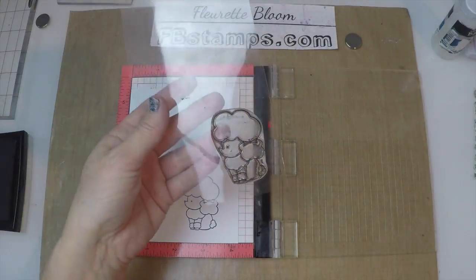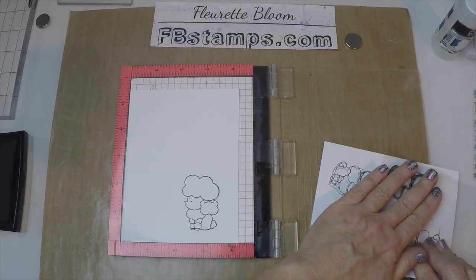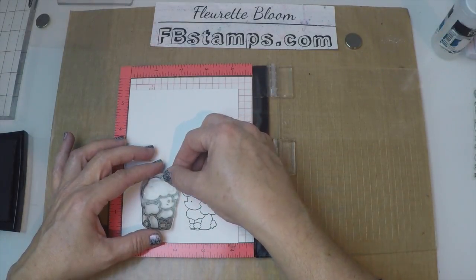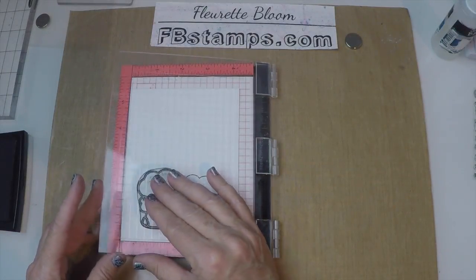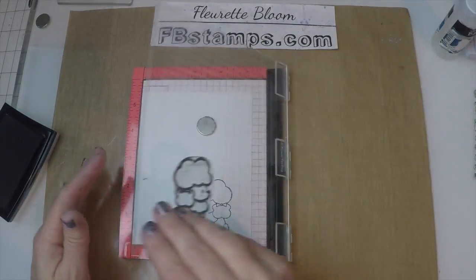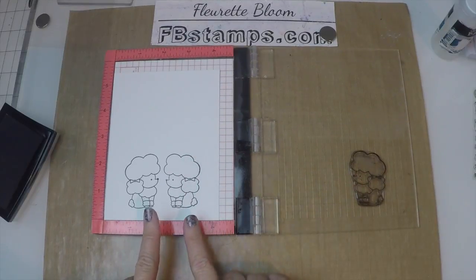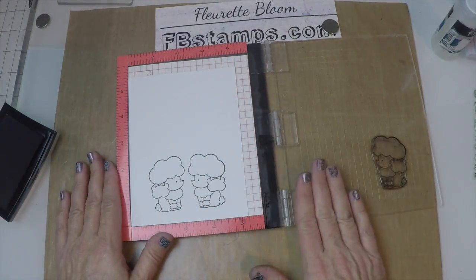Now I'm going to take that stamp I used earlier and stamp it off on a piece of paper to get some of that excess ink off, so that when I place it down on my card I won't get any smears. I'm going to pick that up off my acetate and place it where I want it facing my other poodle. Close it up like you normally do — you can use your magnet if you'd like — put some ink on and stamp as you normally would. I'm going to have two cute little dogs facing each other. Look at that — a perfect reverse image, and with one stamp I get two! That's what's really fun about the reverse image stamp. I can put a little heart between the two of them, or fussy cut them out. Now let's move on to our next technique.